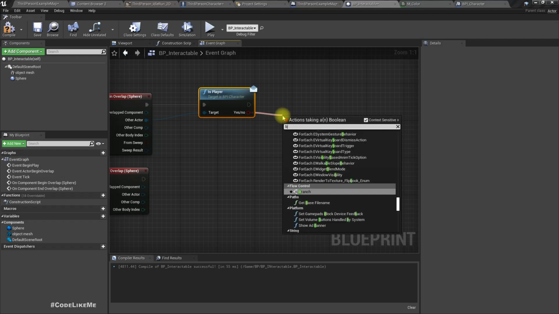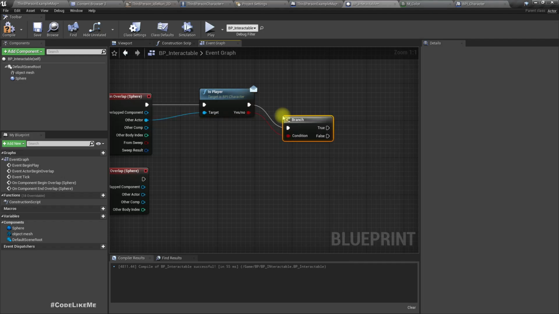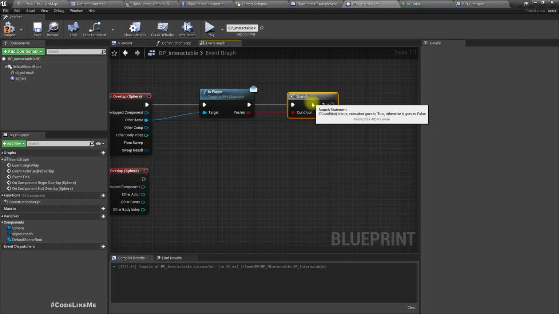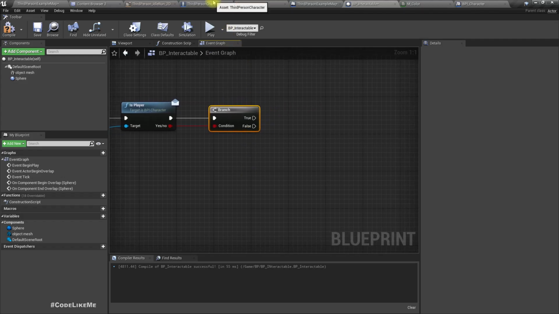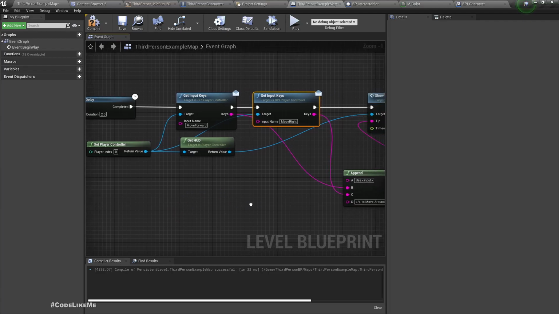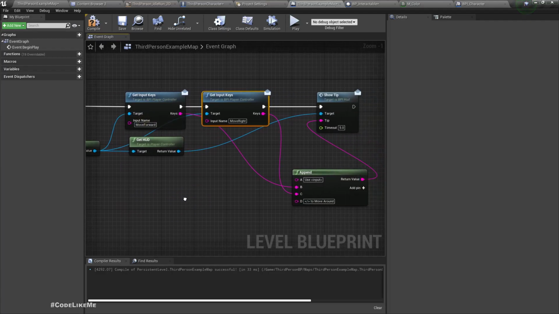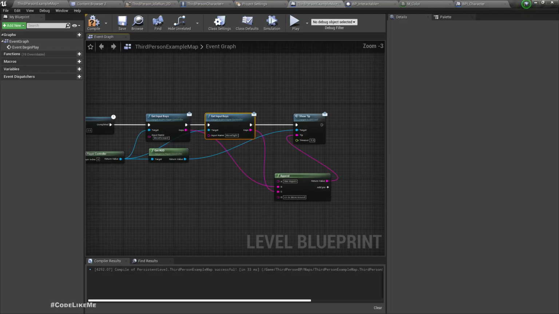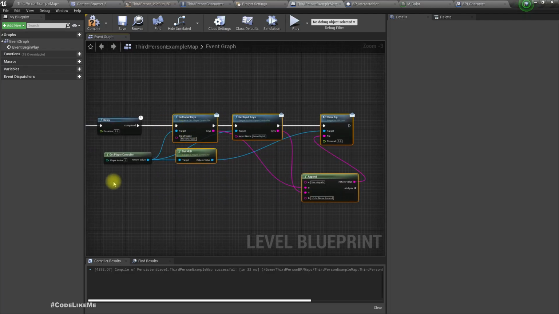If this is true, we can show the tip. In order to show the tip, we can actually use this same setup that we used last time. Let me copy that.